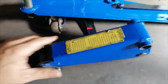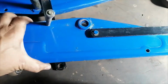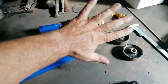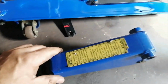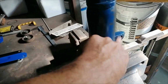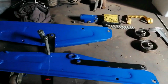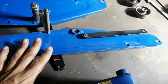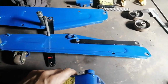Right, so here they all are, all wiped down. Gave it a wipe, as you saw. Not going to bother too much with those areas. I didn't wipe that. Just wipe the body of it and stuff. The cylinder also I just gave a wipe. I'm not even sure if I did it off camera or on camera or whatever. Anyway, I gave that a wipe. I'm not going to spray anything. I'm not going to paint anything. I'm going to assemble it again like this, and then put it to the test to make sure that it works.